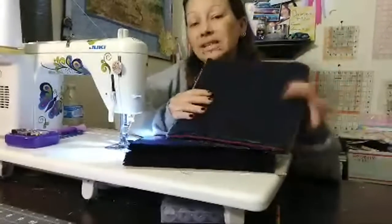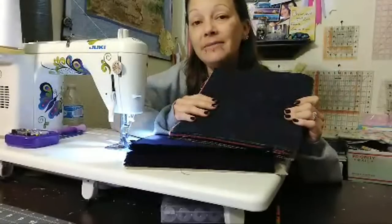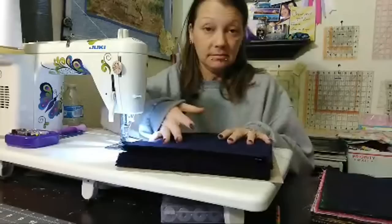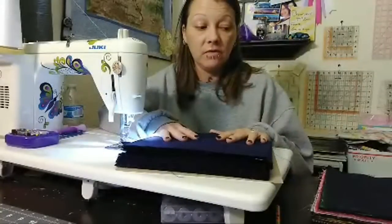These were originally 10 inch squares, but they shrunk being laundered. So now they are 9.5. They are all trimmed. I trimmed them months ago now. And these I just cut 10 minutes ago or so. These are now 9.5 inch.